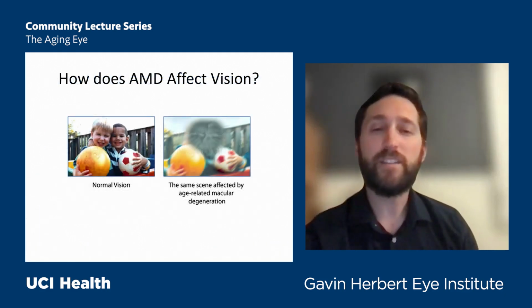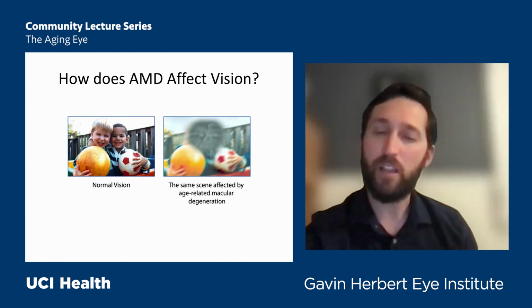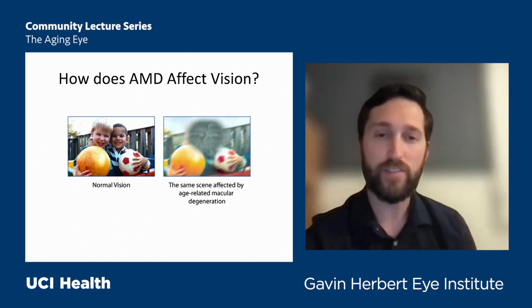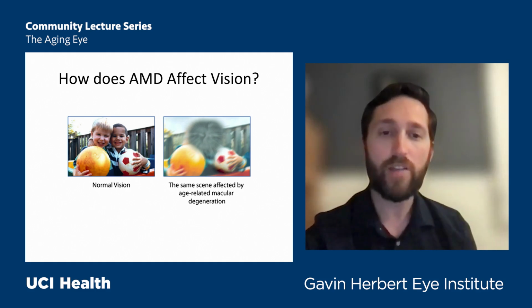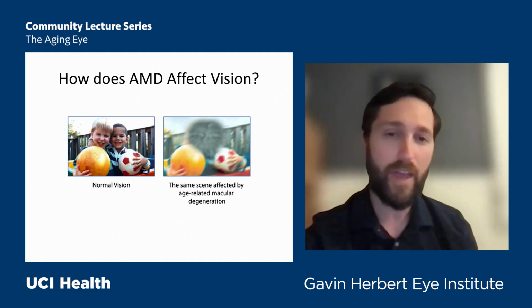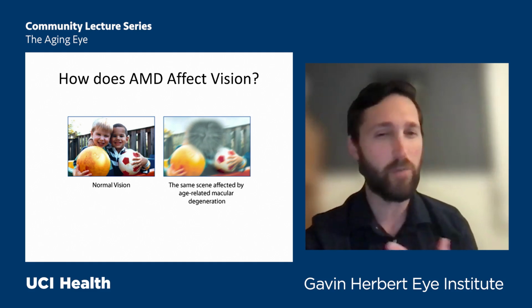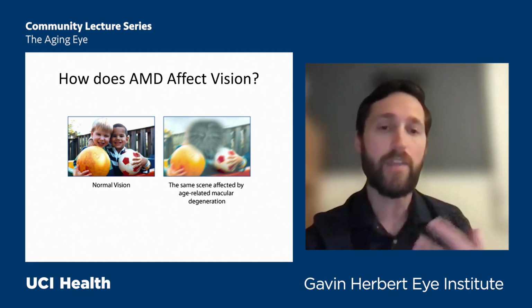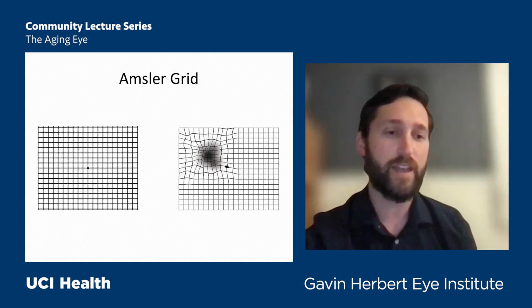So the vision is affected similarly. It's different than glaucoma, which has more peripheral vision loss. In age-related macular degeneration, you get more central vision loss. And so that top center picture with that geographic atrophy in the center, that's what would cause this phenomenon. So the left picture is normal, these two boys holding the ball, and then that kind of center vision that's blurry or been taken out usually happens when you lose a bunch of photoreceptors or a bunch of retina in the center. You can go to the next slide.